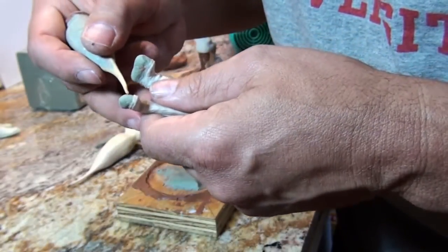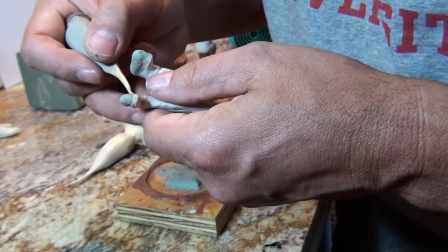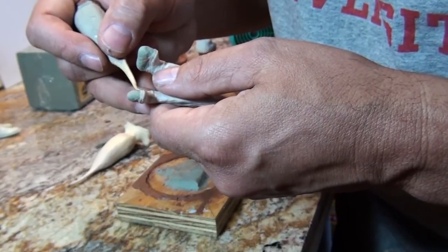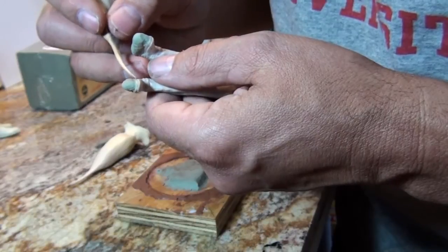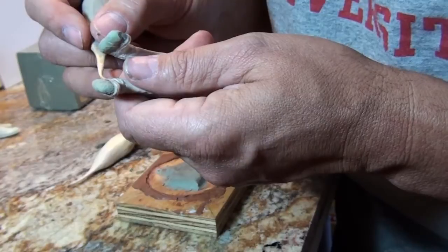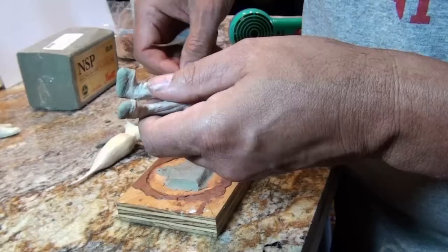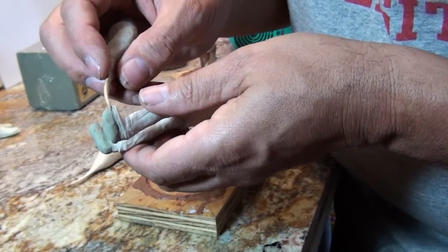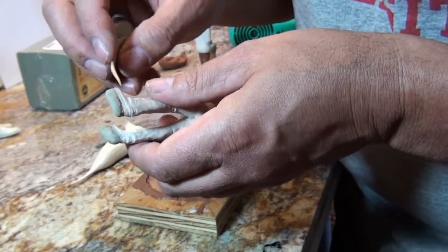Fortunately, this is a 7/8 piece, which is on average about an inch and 3/8 or something taller than the 1/20 scale pieces. So the feet are bigger too, and you've got more to play with on this. And you've got to take your time on this part. You took your time on your sculpture, take your time on setting it up.